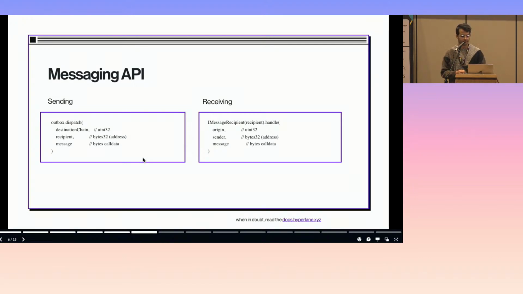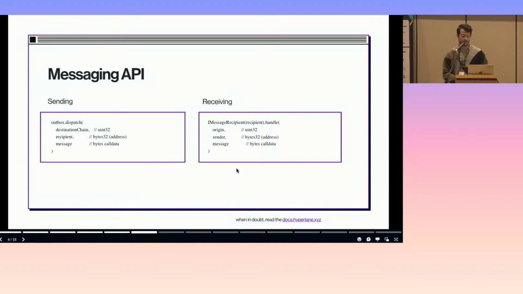And then on the receiving side, in order to receive a Hyperlane message, your contract needs to implement this interface called IMessageRecipient, and specifically this handle function, which takes in an origin chain identifier, the sender address from the origin chain, and then the message that was passed by the protocol.